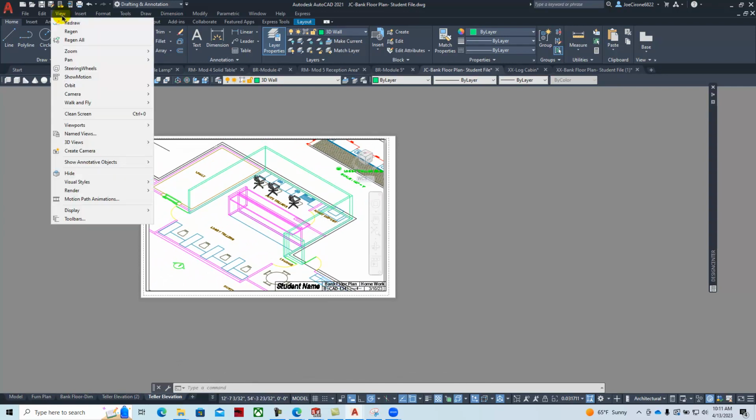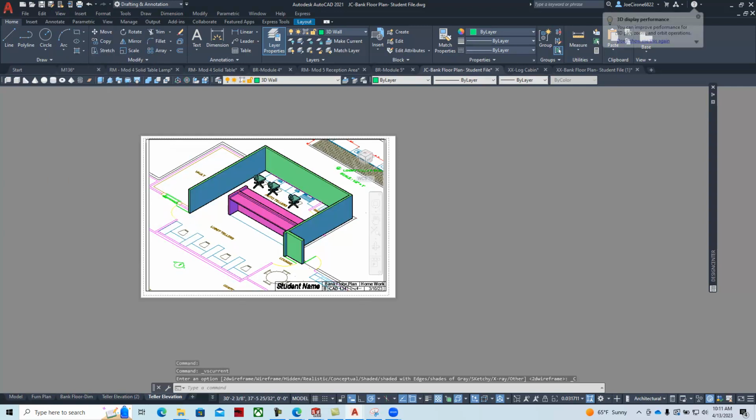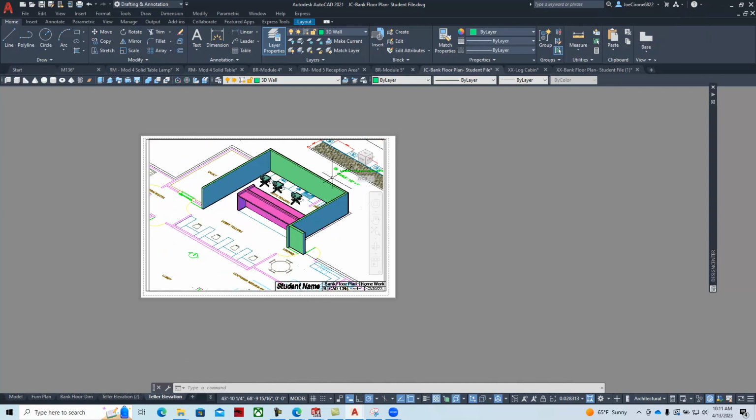I could say view, visual style, conceptual. As we work with these different components, we can either use viewport layering to turn off the things that we don't see, or just turn off the layer within the viewport. I can say, well, I don't want to see this brick pattern.